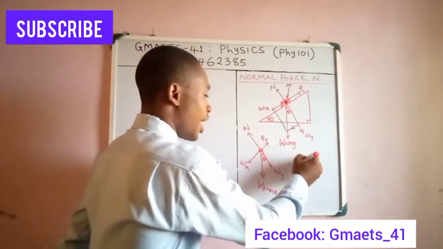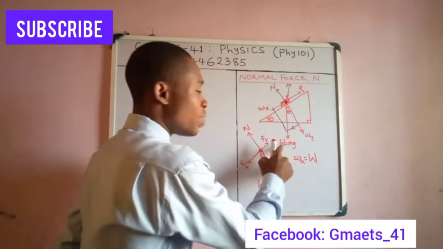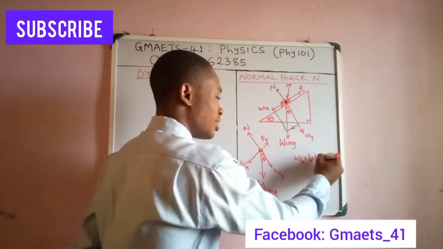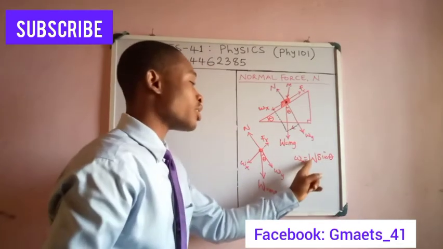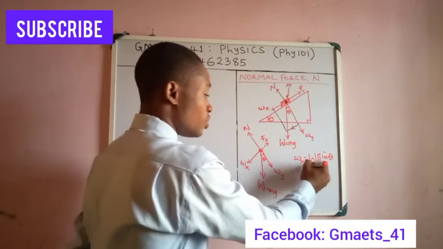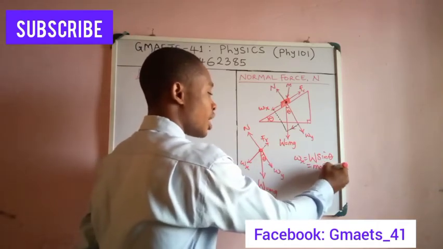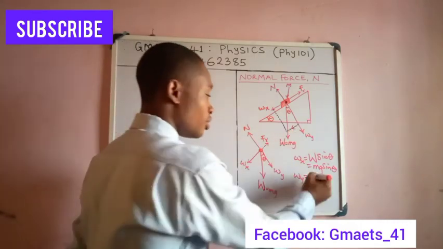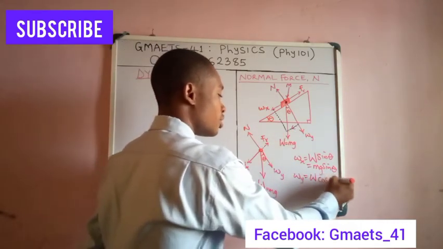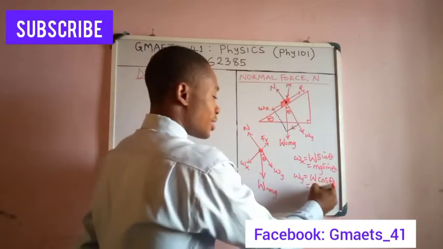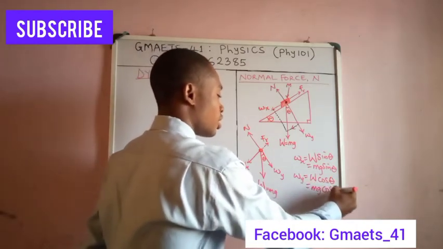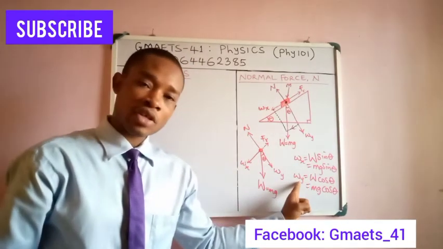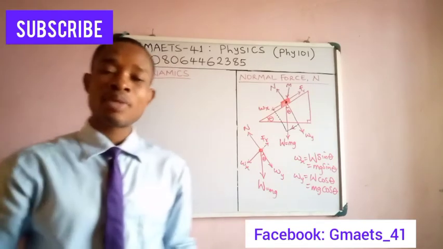To obtain our Wx, it will be equal to the weight resolved in the x direction, which has already been explained to be sine theta. So we have Wx equal to W sine theta, and of course this is still the same as mg sine theta. Then the y component of the weight is going to be W cos theta, and that is still the same as mg cos theta. So we have now gotten the x component and y component of the weight. At this point, our problem is pretty much solved.